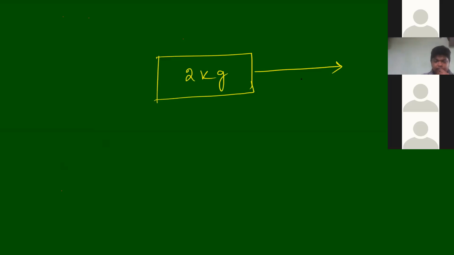Now in this case, I'm just taking the same example here. This is the object which has a mass of 2 kg. In this direction, I'm applying a pull force with a value of 2 Newton. And in this direction, I'm applying another pull force with a value of 5 Newton. So here I have taken the example in the first way, where two pull forces are there, one of 2 Newton and another of 5 Newton, right? Yes, sir. So in this case, can you find out the net force that is applied on this object?